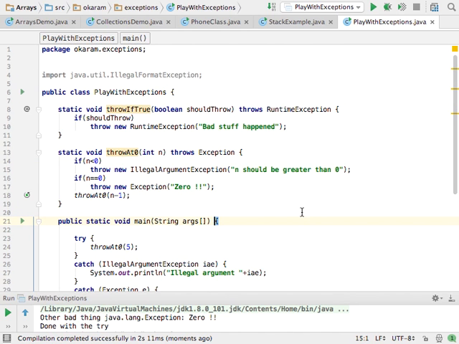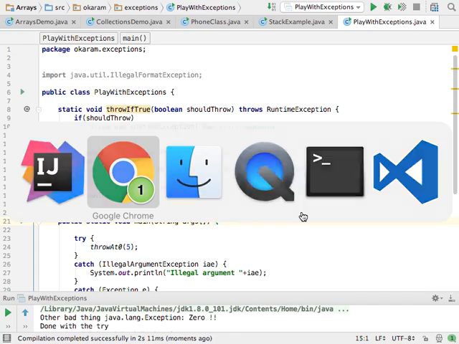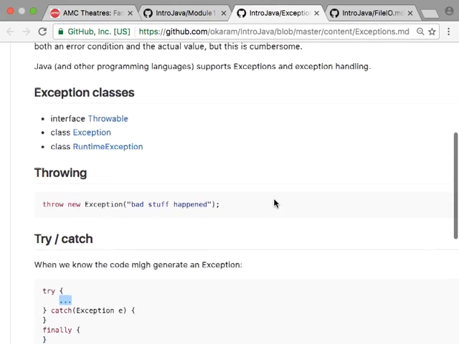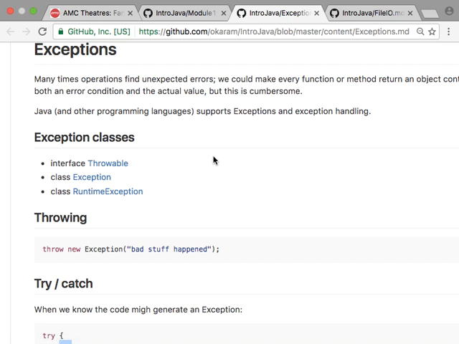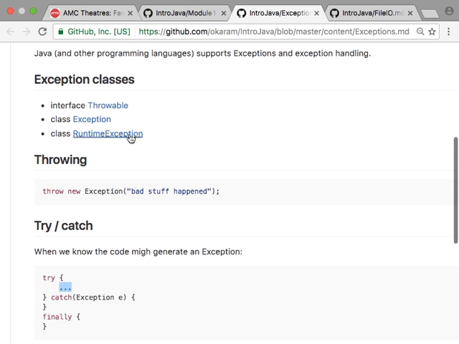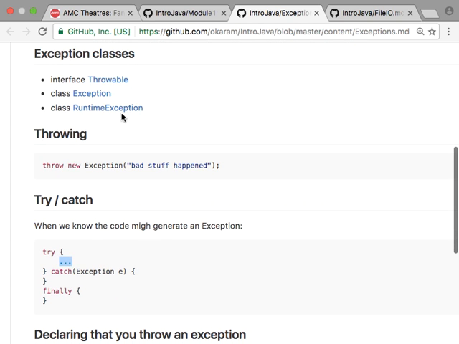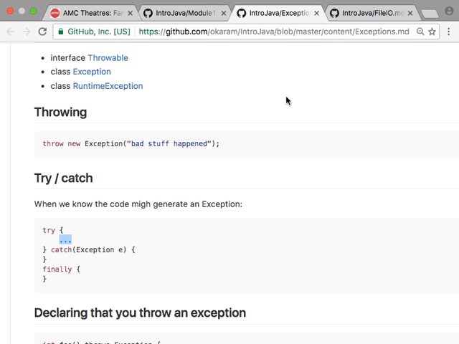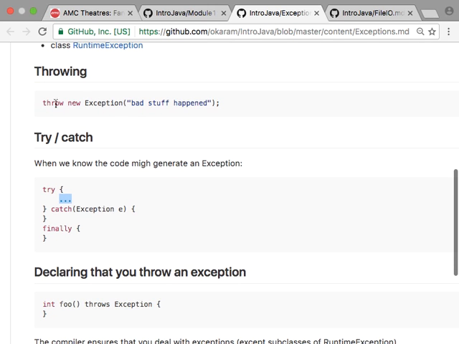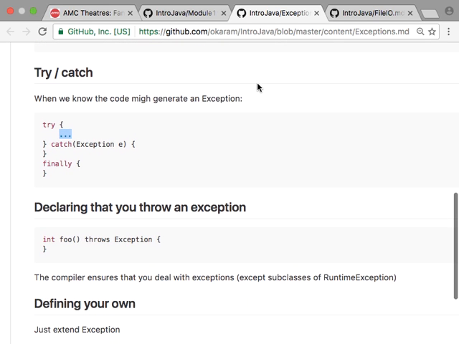Any questions on exceptions and exception handling? We have covered all the things, I hope. You have a throwable interface, that's kind of the interface that corresponds to the exception class. You have the exception class, which is the most common one, and its subclasses, and runtime exception, which don't have to be caught. To throw an exception, you do throw, and then you do whatever you want to throw. Half the time it's a new exception and you pass whatever.